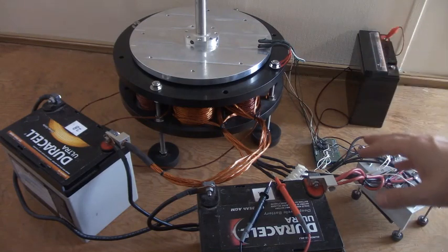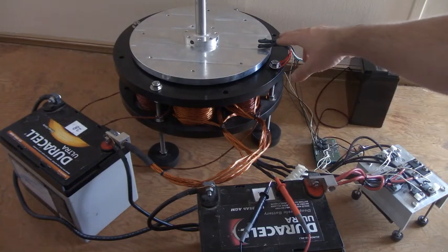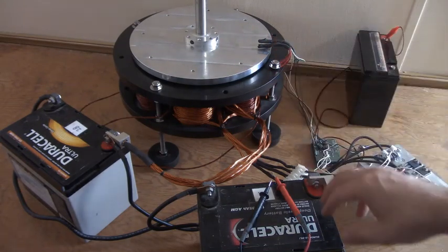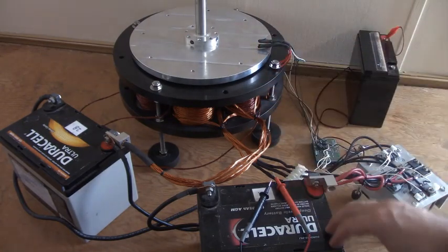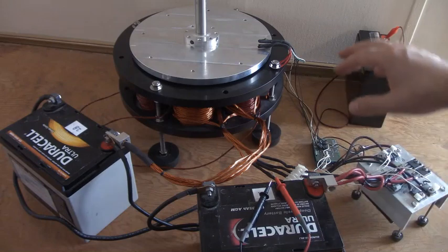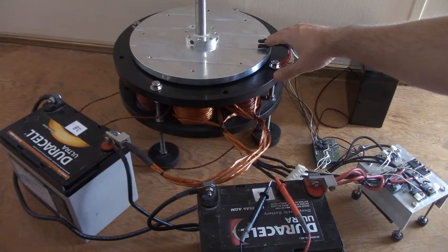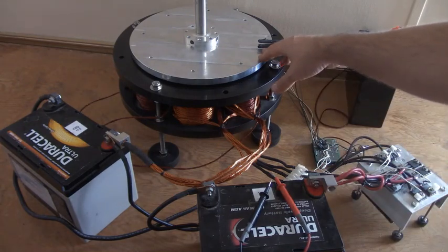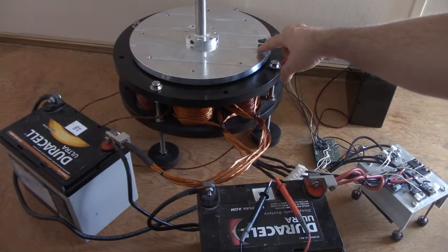You can look at the previous videos of this motor where we talk about the dual hall switch. This was the startup hall and this is the run hall. It's going to run for a bit off of this hall and then it will switch over and you'll see it kind of speed up. Because if there's no load on it and we put this closer to top dead center, it will spin faster. So it's basically RPM-based — if we have a very big load and low RPM, we'll want to be in this position here.